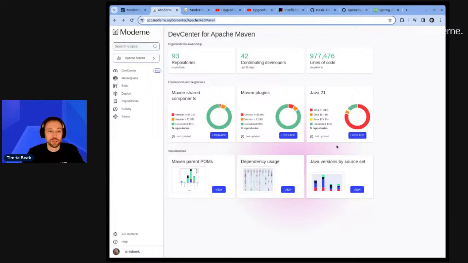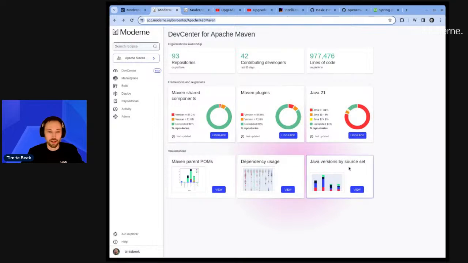And what I've built here is a dashboard that allows you to see where they stand in the adoption of Java 17. The vote passed just this week, but you can see that the vast majority of projects is still on Java 8. There's a very minor share which use Java 11 and just a single one on Java 17. And then a few of them are currently building using Java 21.